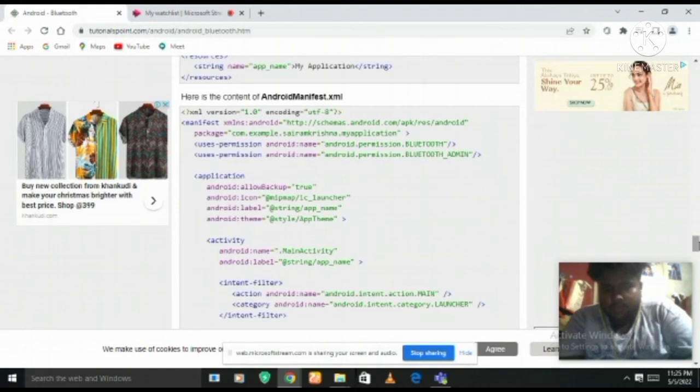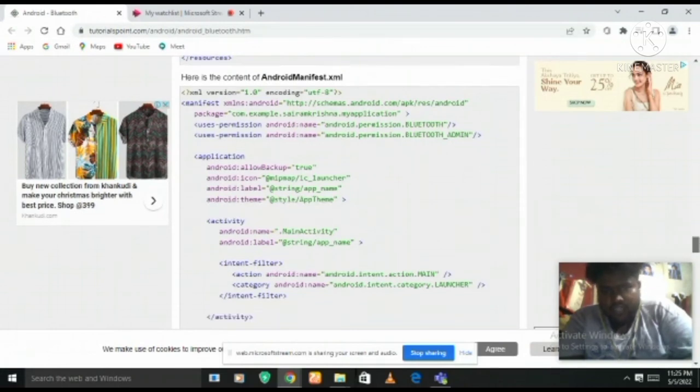This will ask permission from the user whether to turn on Bluetooth or not. Then for the application, we always have the backup, so we have to give true. And icon launcher, label string app name such as Bluetooth, theme is equal to theme. We can give any style.